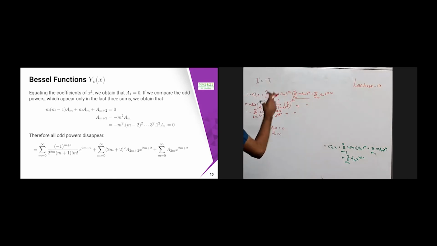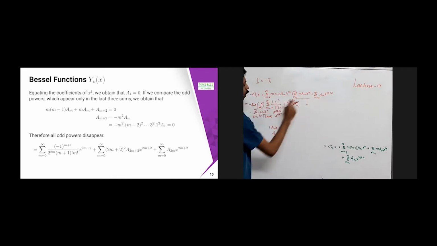Now if I compare the r power, there is no r power coming from here, because 2k plus 2 is going to be there, no r term is going to come. Now if I compare here, there is r term, there is r term, there is r term. So I only have to take what is there in that one. So I take it over from here. If I compare, I can write this from m equal to 2 to infinity, because I have already taken that here, and this is also m equal to 0.